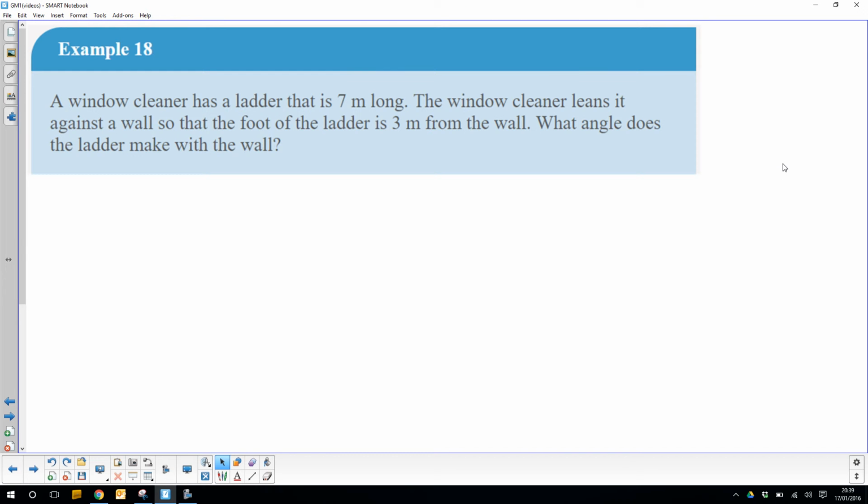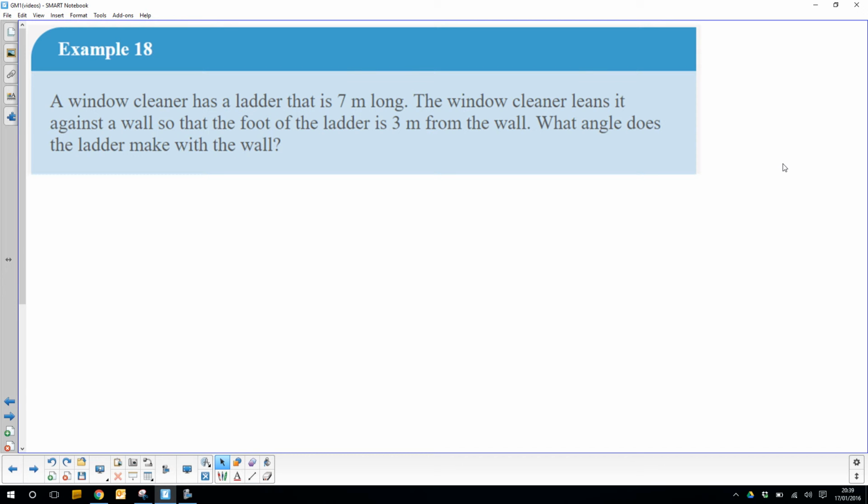So in this video we're going to look at a couple of examples where you need to use trigonometry to solve problems, and example 18 is the sort of thing you're likely to get not only in this exercise but also in a GCSE paper. It may not literally stick a triangle in front of you and say find x. It may well be a worded question.